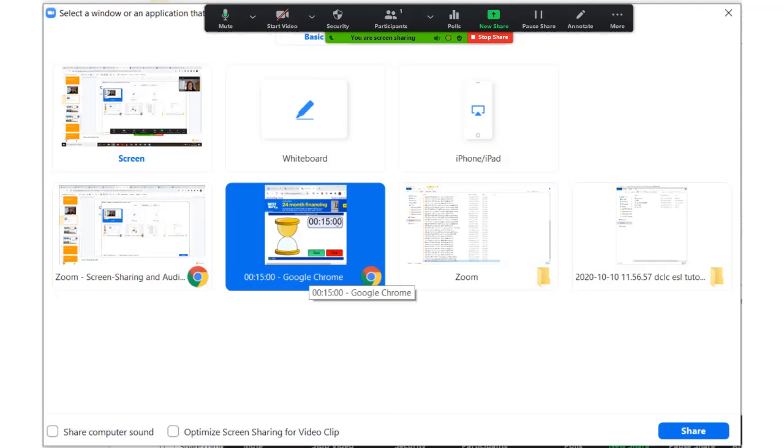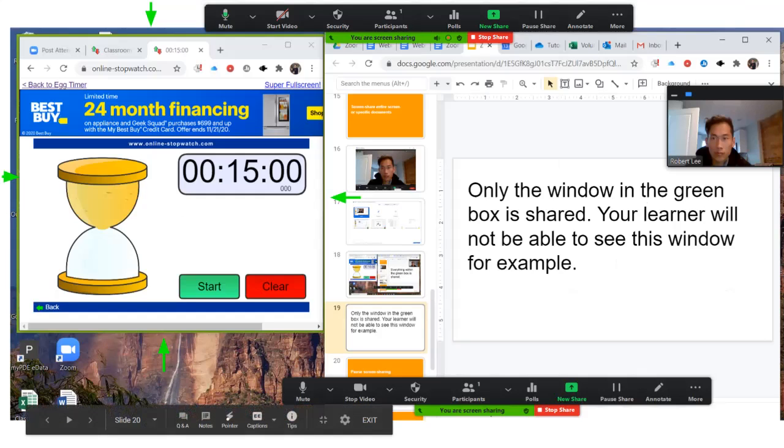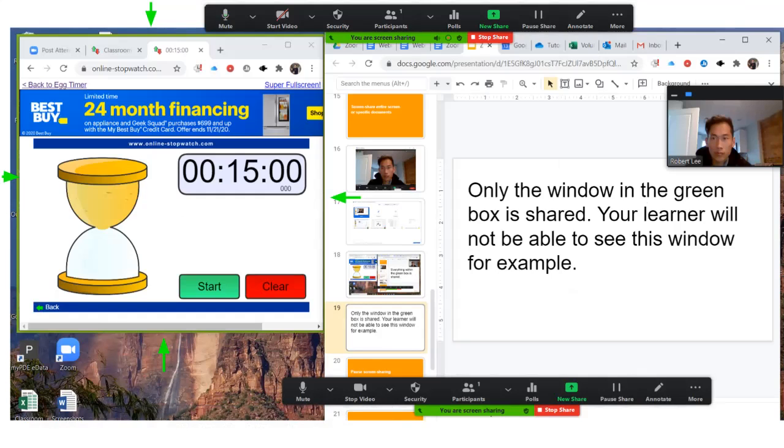If I click on that window, my learner will only be able to see this window. Again, the green box tells me what they're allowed to see. This is helpful if you want your learner to see one particular window while you're using a different window.